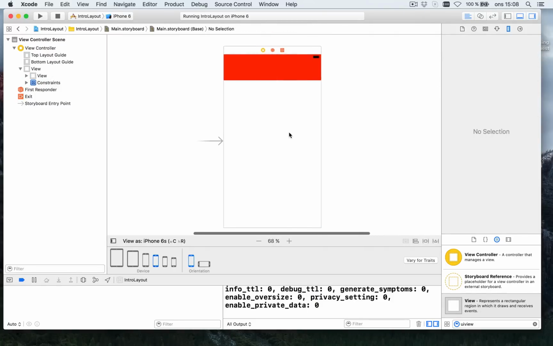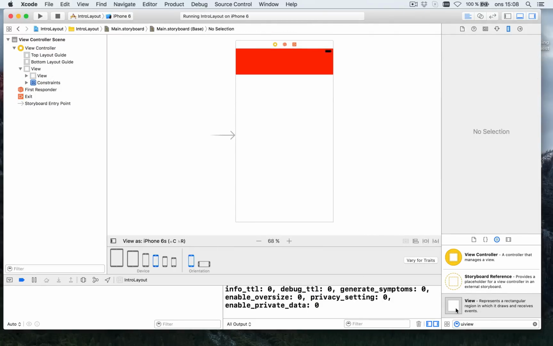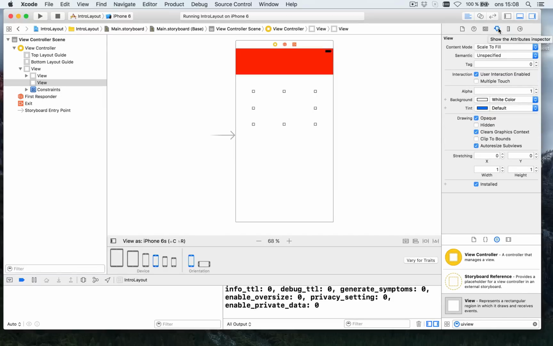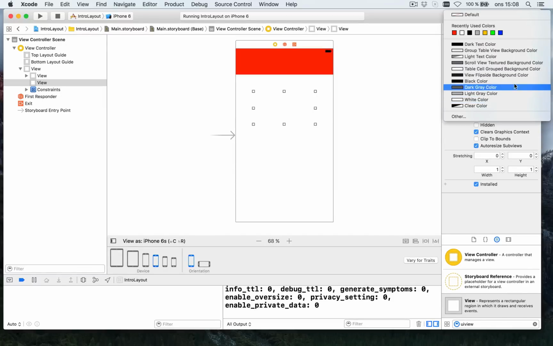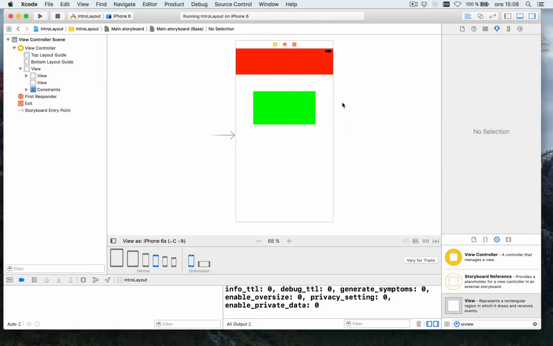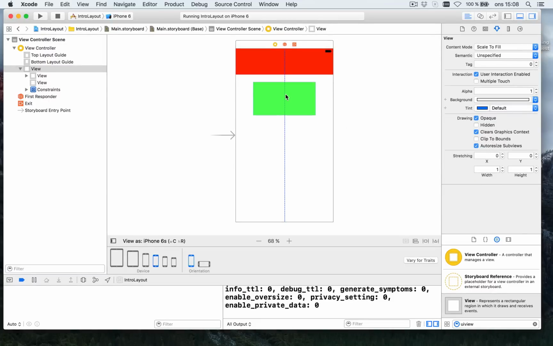And now, if I do another view, let's just pull in another view and go to here and make another background so I can see it. Let's make it clear green. Now, I want to place it a bit below, you don't have to mind exactly how, just a bit down, below, a bit in from the sides like this.